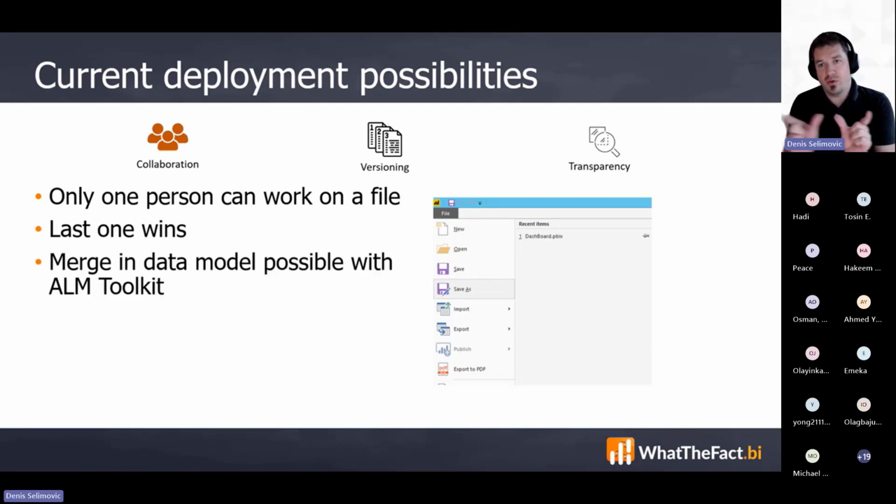There are possibilities actually to merge these kind of things together. There is the ALM toolkit, for example. It's a nice piece of software, I think orchestrated by Christian Wade. He is a program manager at Microsoft. We'll come back to him later. And this tool makes it possible to merge the changes of multiple Power BI files, but still I have to know that there are two different versions that I can then merge together. So if I, for example, open a file, quickly do a change and overwrite Michael's changes, we both don't even know that we were interfering with each other. Still, this tool helps with it, but in general, I hope you see the problem that we have.